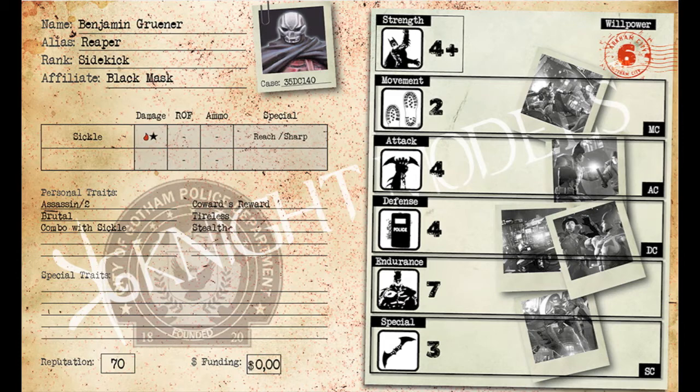He has brutal, so he can reroll his collateral dice. He has combo with sickle, so that is for every 2 attacks made, he could gain an additional attack, which is really nice. So if you fully put all your willpower into attack on this guy, you can get 6 attacks out of him. And with that, sharp and brutal, he's going to be putting out quite a bit of damage, I think.